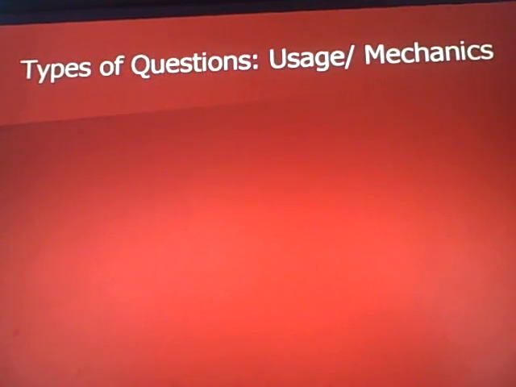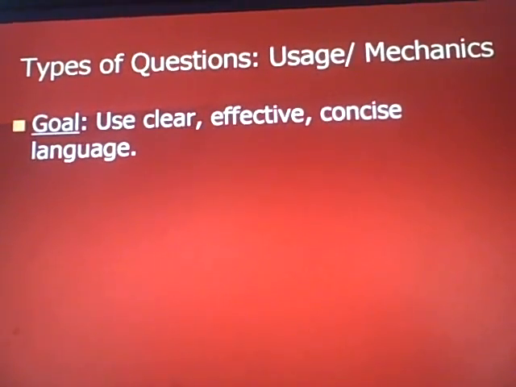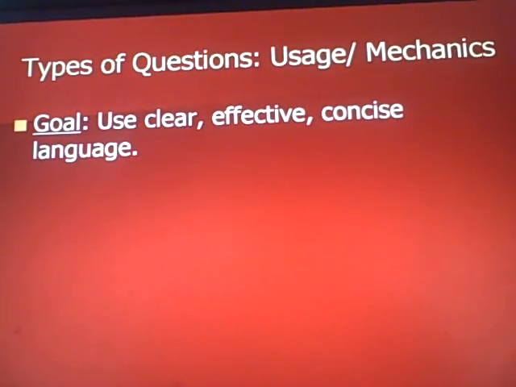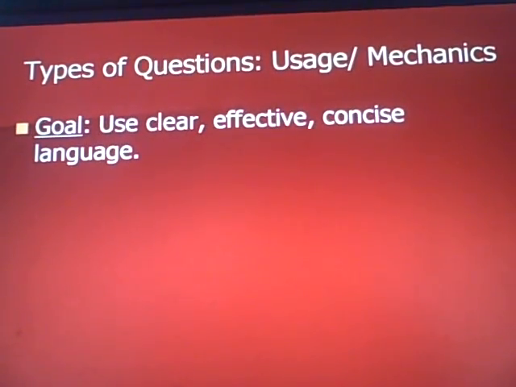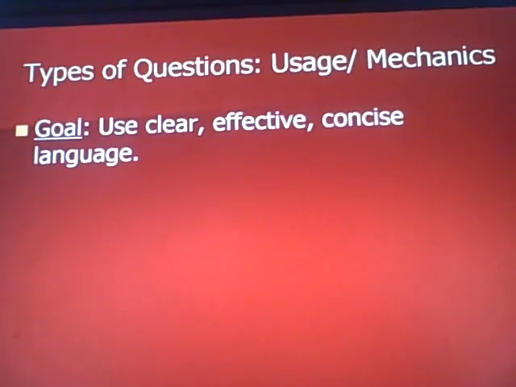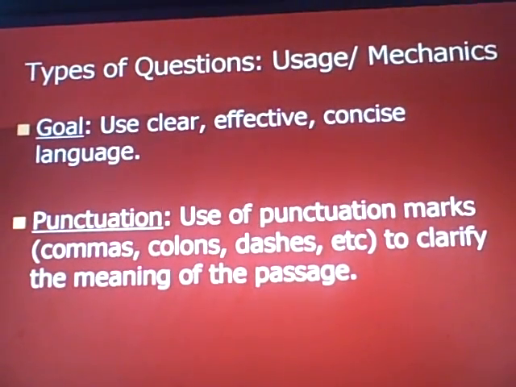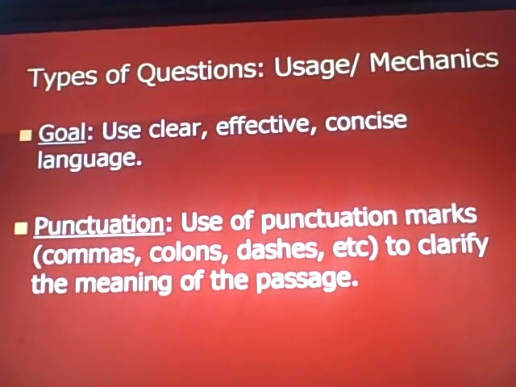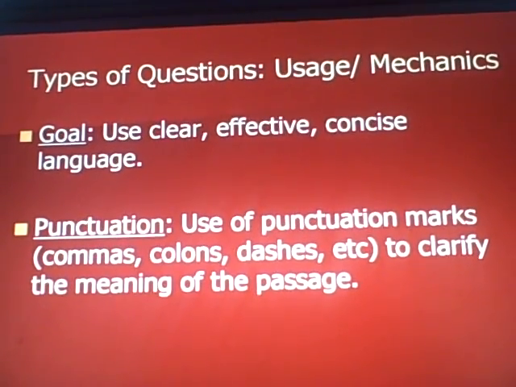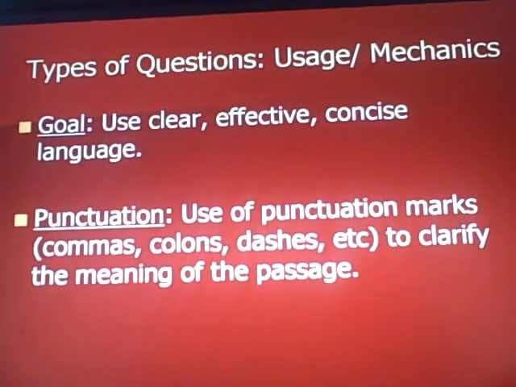The other big area in English is usage and mechanics, and you're going to get questions on that area. And the overall goal is to use clear, effective, concise language. More words, more sentences isn't necessarily better. More flowery language is not always the right answer. The longer sentence, the one with the answer choice with more words, is not always correct. Punctuation, we spend a lot of time on this in later videos. Use of punctuation marks, commas, colons, dashes, etc. to clarify the meaning of a passage. We go into detail on punctuation in later videos. That's a usage and mechanics question.